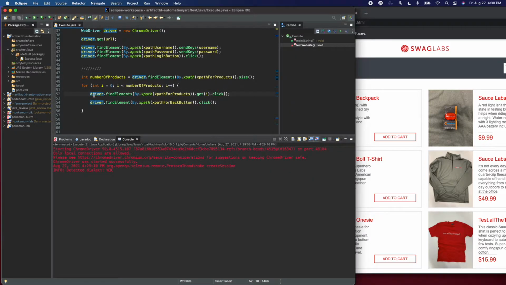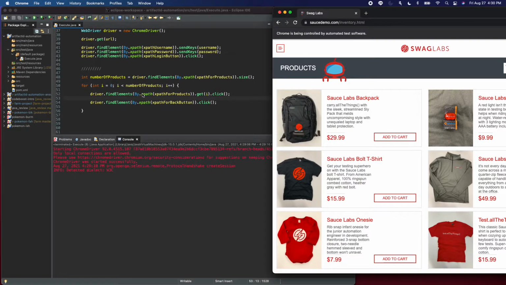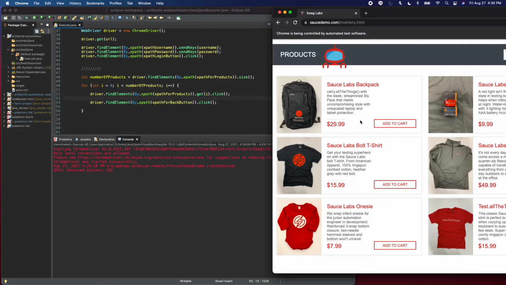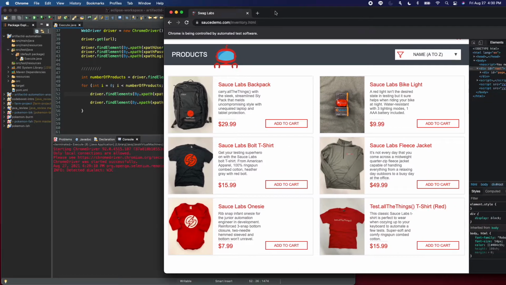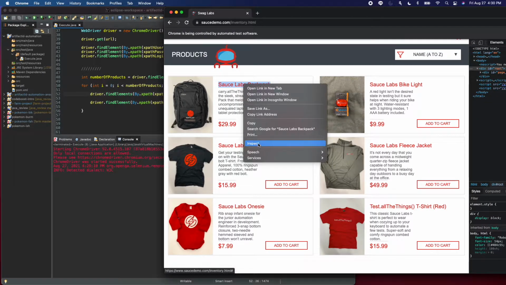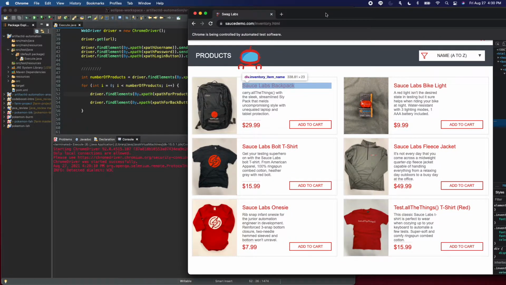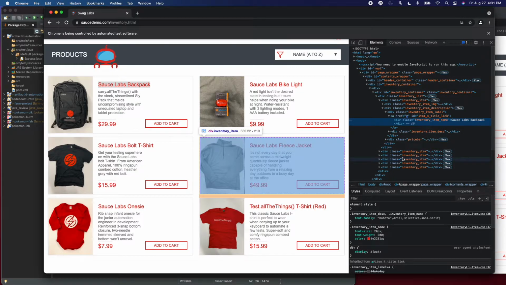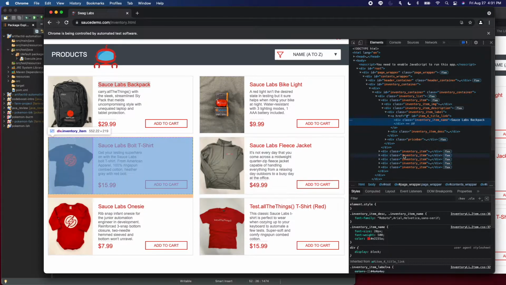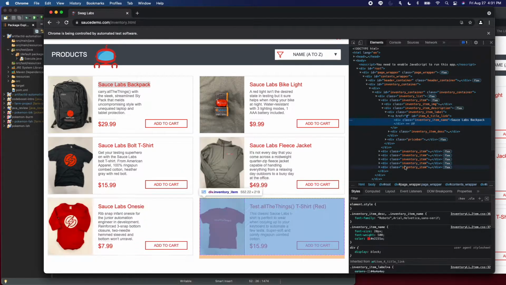So at this point, just walk through it. So find elements, and I decided to get all the elements at the same time. The reason why I didn't do find element is I just didn't want to bother. So let me show you why I did find elements and not element in this case. If I did find element, all the individual products are not distinguished by their class name, as we saw, so that's going to be kind of a problem.